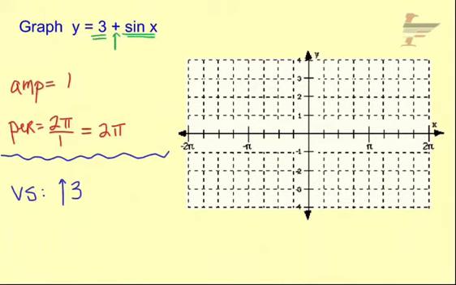So this is a sine graph, which I know goes through the origin. So I know I'm going to be going through there. The period is 2 pi, so I go out 2 pi. There's my next point. I also know that it will cross the x-axis halfway between those. And then we need the amplitude of 1. So halfway between 0 and pi, we're up at a positive 1. Halfway between pi and 2 pi, we're down here to negative 1. So we can see that we have the sine curve shape, like that, on our graph.